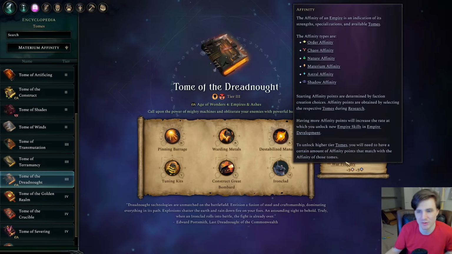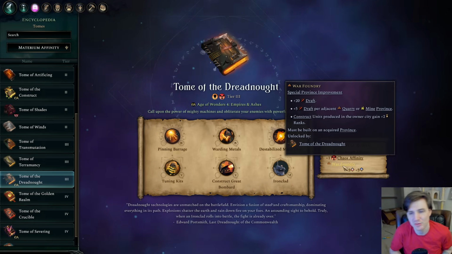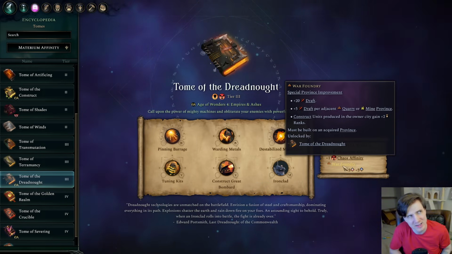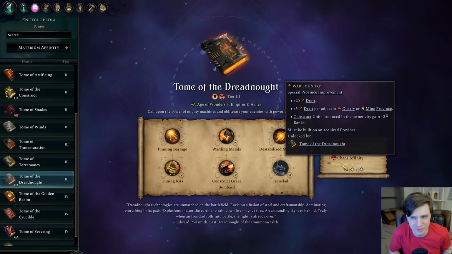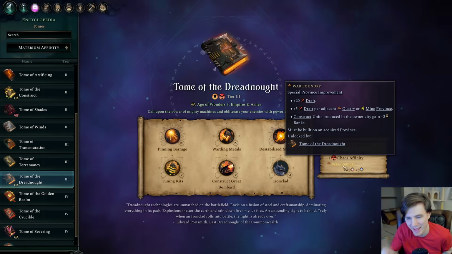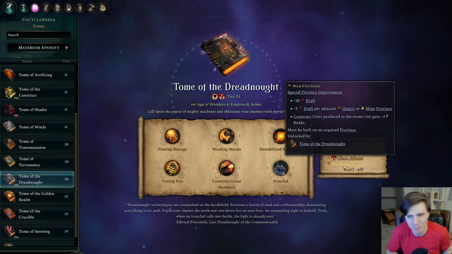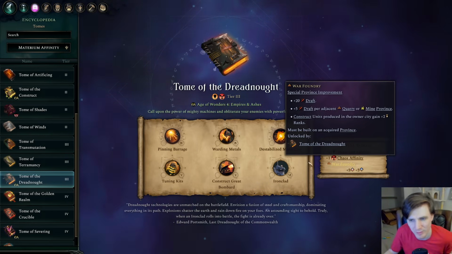Okay, War Foundry. Ironically, actually really good. Why? Gives you 20 draft. Gives you +5 draft per adjacent quarry or mine. That's a lot of draft, but that's not that good, really. I mean, realistically, it's not that. Oh, wait. Construct units produced in this city get +2 ranks. Remember that. Remember that. Construct units produced in this city get +2 ranks. Remember that. Okay. Must be built on an acquired province. Obviously, I don't know why I even read that.